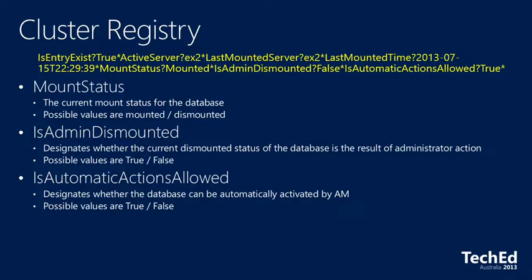Anytime an administrator is taking those kinds of actions, restarting a service, stopping a service, or going in and dismounting a database, those actions will be honored by Active Manager. Active Manager will not come in and switch over or fail over a database because an admin gracefully dismounted it. So we will honor that stuff, and if we see that, we'll tag it in the cluster registry so that Active Manager won't touch it.